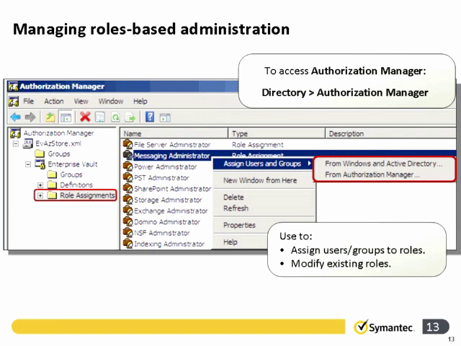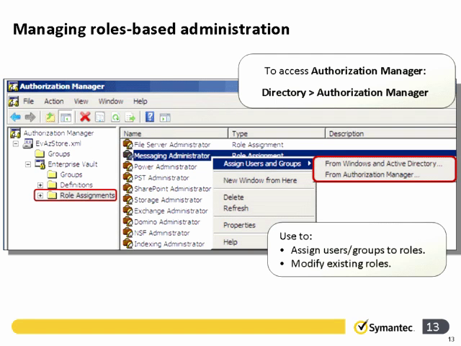So since we alluded to this authorization manager, first, how are we going to open it up? Well, you start off in the Enterprise Vault Administration Console up at the very top where the directory is. So you're going to right-click on the directory, and if you have the correct permissions, which means you are the Vault Service account, you will be able to see the option for Authorization Manager. So you can see we've got a pop-up that has opened here that, in the title bar, tells you that it's the Authorization Manager. The one that we use for Enterprise Vault is named evazstore.xml. So again, this is the XML file where this information is being stored.